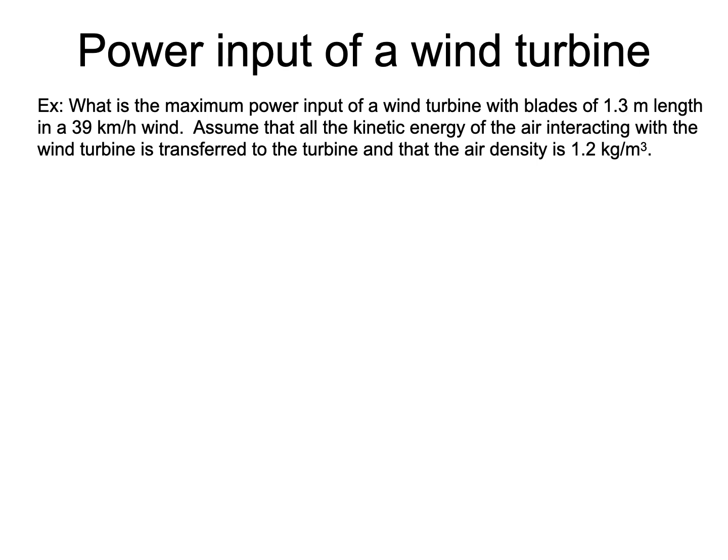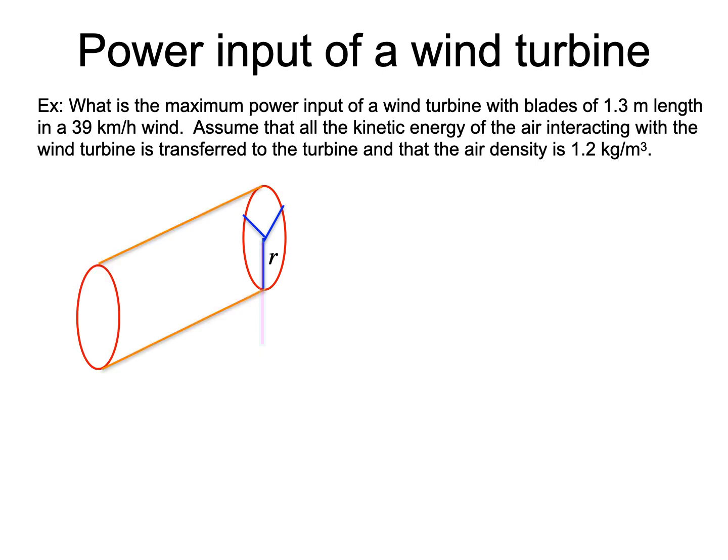We will now look at the transfer of kinetic energy of the wind to a wind turbine. So here is a wind turbine with 3 blades shown at somewhat of an angle to the plane containing the blades. The tips of the blades travel on a circle of radius r equal to the length of the blade. We are to assume that all the air coming in the cylinder in front of the wind turbine will be interacting with the turbine during the time interval delta t. The length of the cylinder is v delta t, where v is the wind speed.